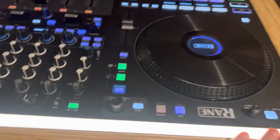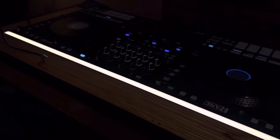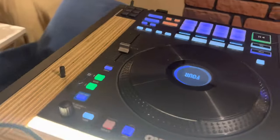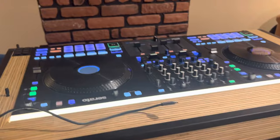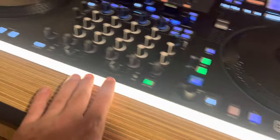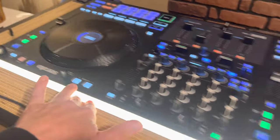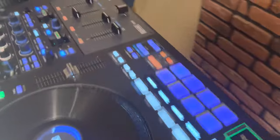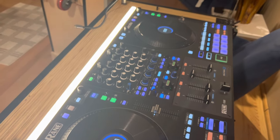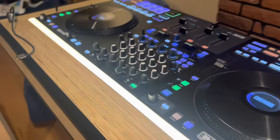You also have this warm white LED. The warm white LED is not really showing that well in this video — it's coming across more as a daytime white, but it's actually warm white and it accents the wood really nicely. It's very soft white and there's no hot spots at all in the strip. The strip runs across the width of the controller, so it's really, really cool and built in. There's also a control for making it super bright. In a super dark environment it will light up quite a lot, but I keep it on the dimmest setting and it looks the most elegant — it's just an accent light.